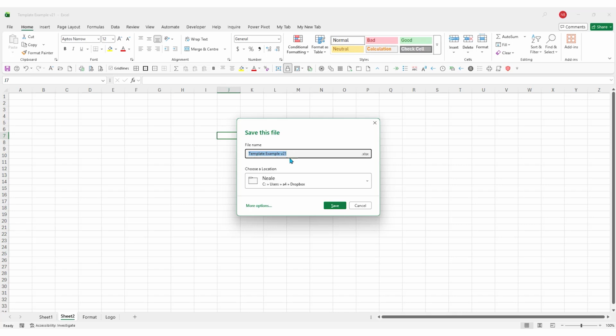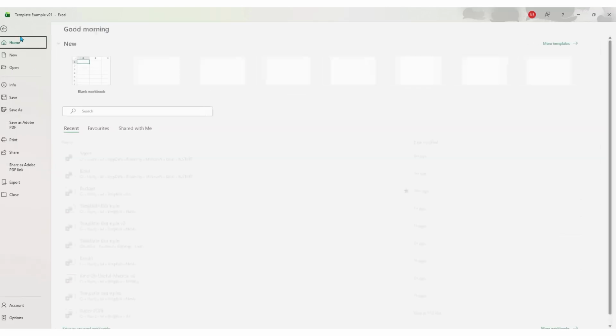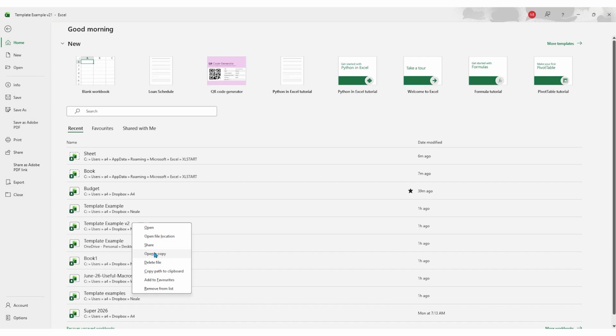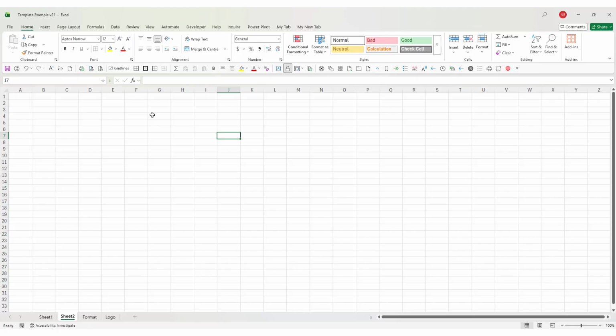So if you are using a file and you're going to use it like a template, it's a good idea to right click on it and just use that open a copy. Right click, open a copy, and that stops you overwriting the file. So templates in Excel can save you a lot of effort in applying different formats, different print settings, and you can capture them so you don't need to keep redoing them. And you can also capture images, formats, those sort of things as well, so that they're available in your files.